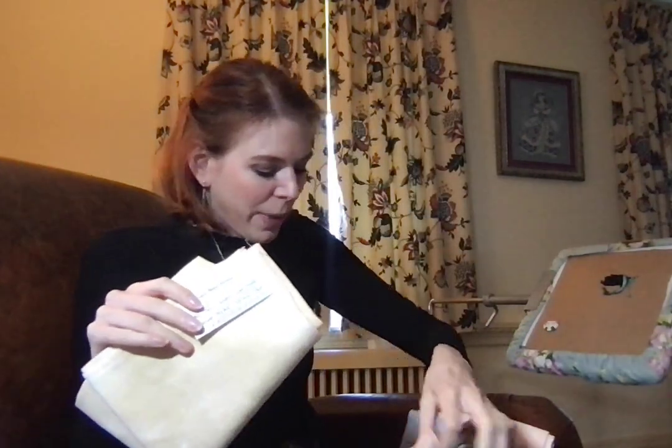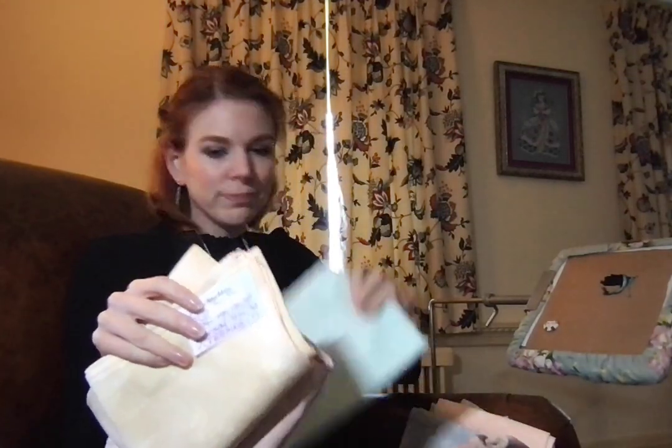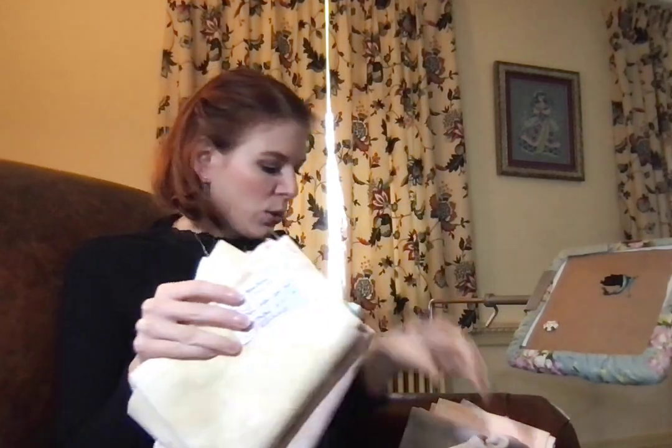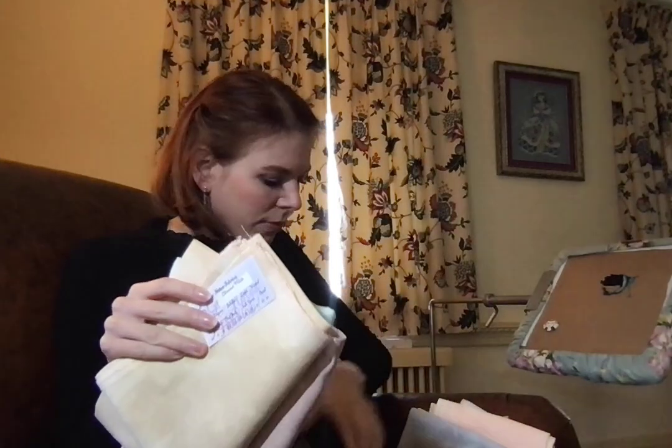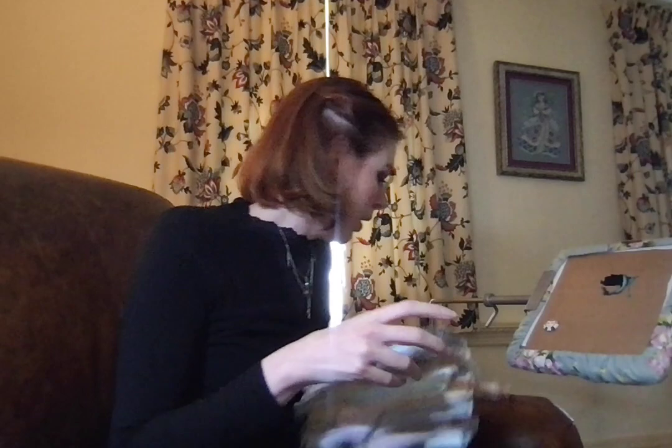This is a beautiful, it's called Almond Milk. You can see a theme, pastels, kind of light colors, tends to be what I like. This is more peachy, or raspberry latte. It's kind of got more purpley in it. Diminuendo, a nod to music. Nod to the music loving people out there. And then this one is Mary. This one's more modeled. So these were beautiful. Highly recommend their fabrics too. I haven't stitched on any of them yet, but I'm like touching them and in love with them. So that's some of the haul.